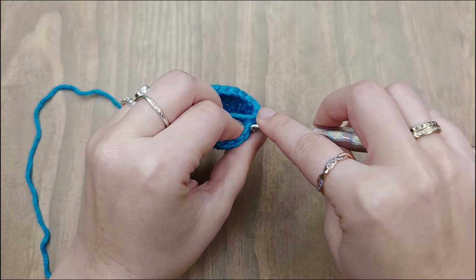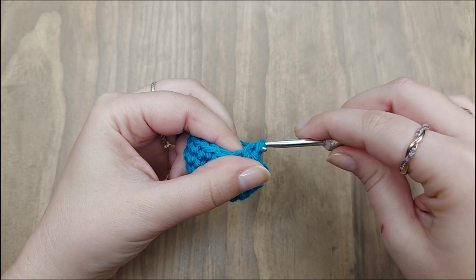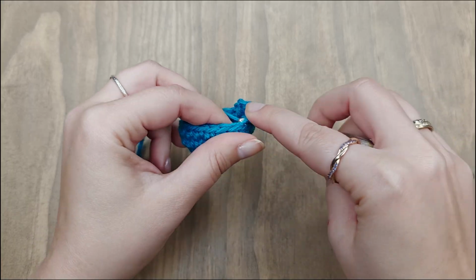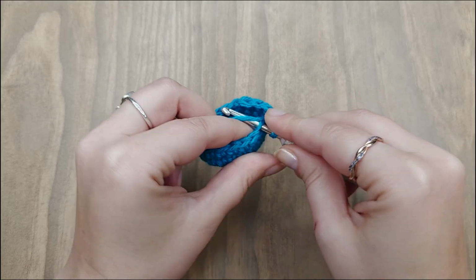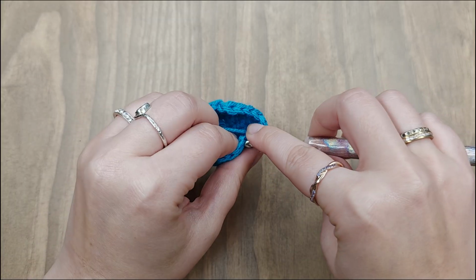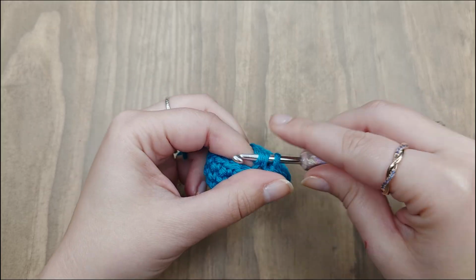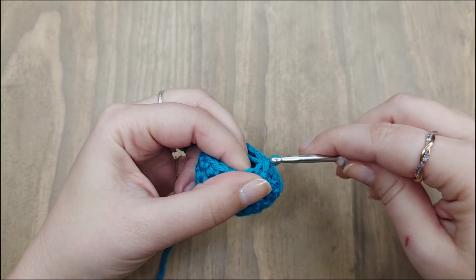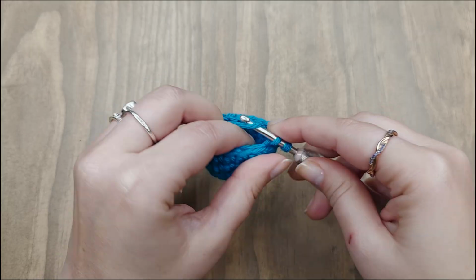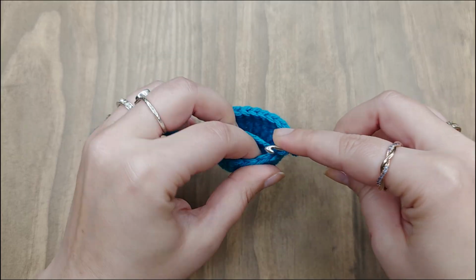I'm choosing to work into the back loop only on this so that you can see those front loops more easily in this video. But most often, the technique begins by working into the front loop only, leaving those back loops unworked on the inside of the work so that that second layer that you build up inside of the work is hidden on the inside and not exposed on the outside. For the visualization purposes in this video, I want it to be the opposite of that. But just so that you understand, usually you would work into the front loop only first, all the way around the work, build that up, and then return to work into the leftover unworked back loops.